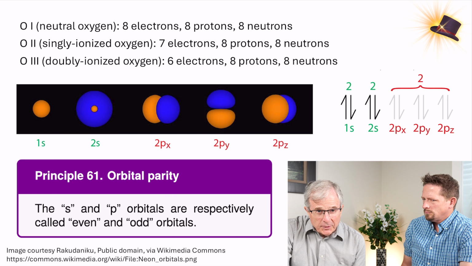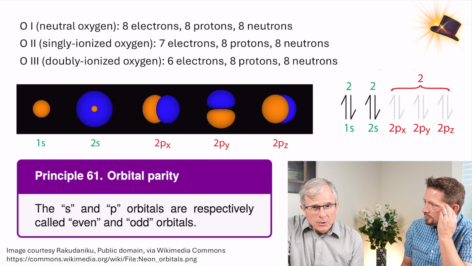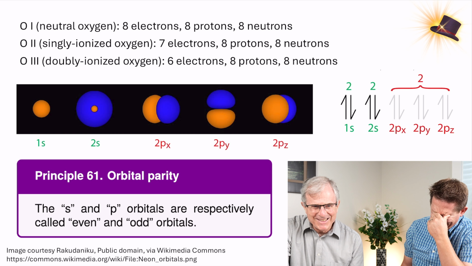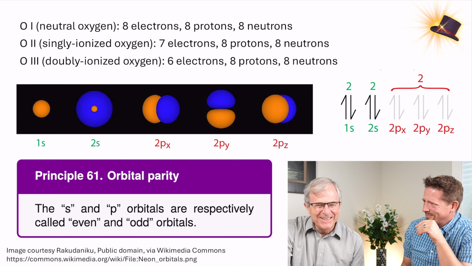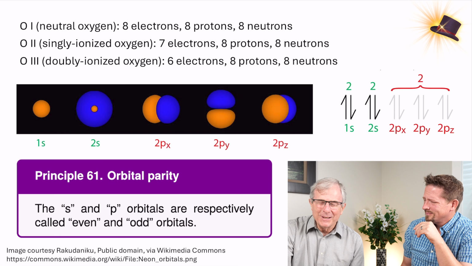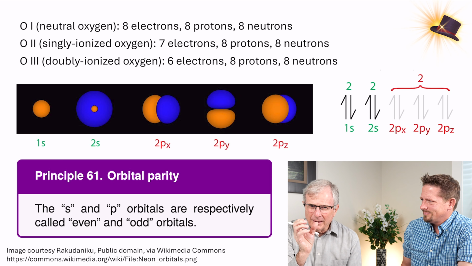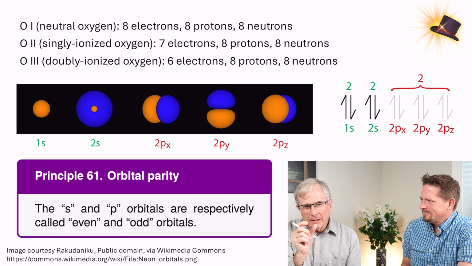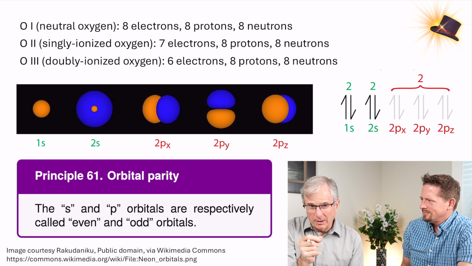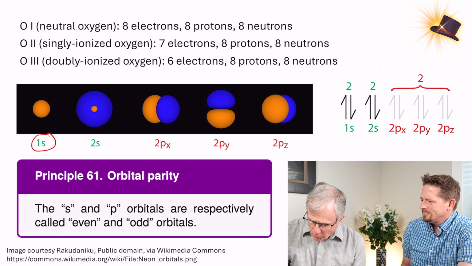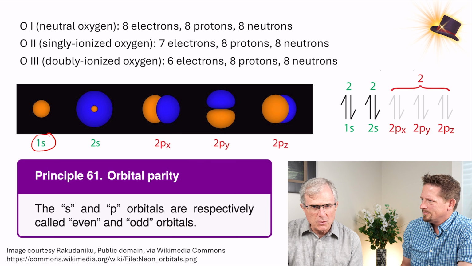Now, from your introductory chemistry, you may remember, some of us may and some of us may not, that there are different ways that electrons can spend their time in an atom. They're called subshells or orbitals. The 1s orbital, you can have a maximum of 2 electrons in the 1s orbital.